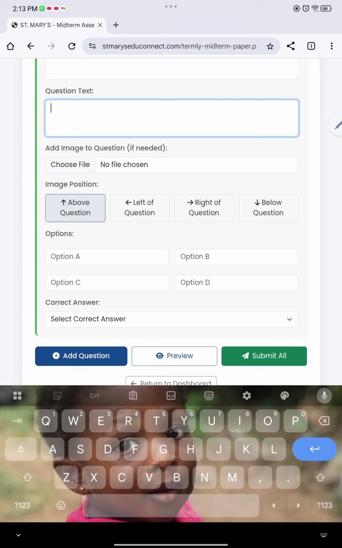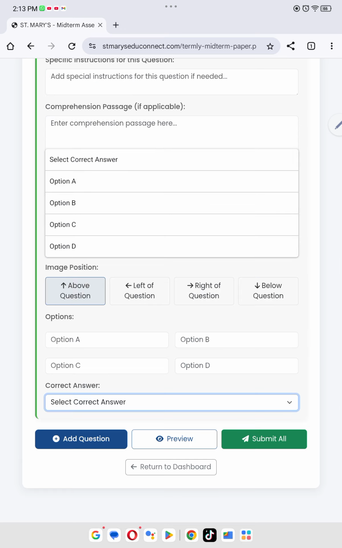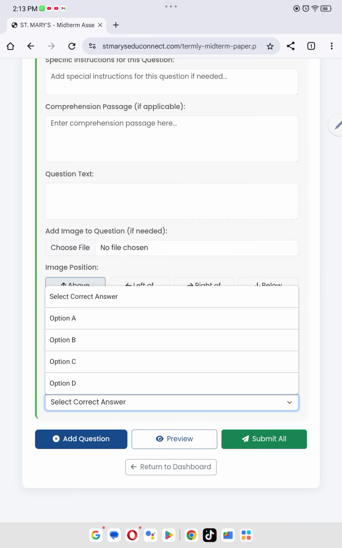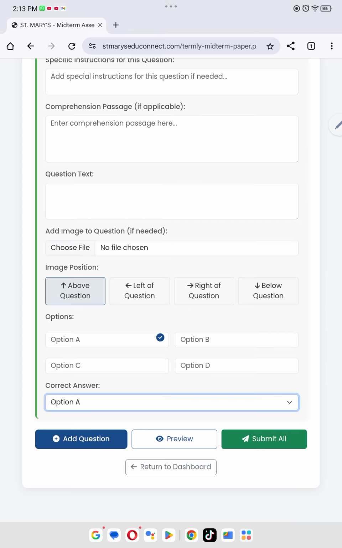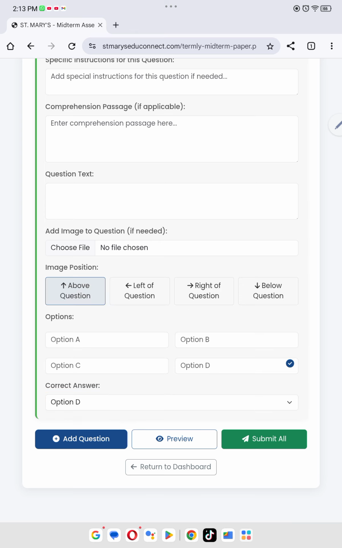For question 1, what are the options? True or false, or maybe normal general options. You are free to put them there. Then you choose the correct answer. If the correct answer is A, choose A, and the system will take it. If the correct answer is B, choose B. If it is C, choose C. If it is D, you choose D, in that order. So please, this is how the system works. I've given a general overview.